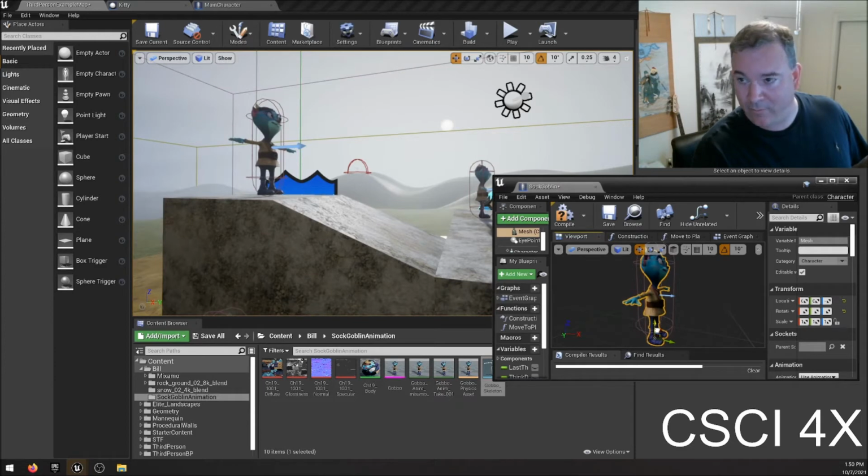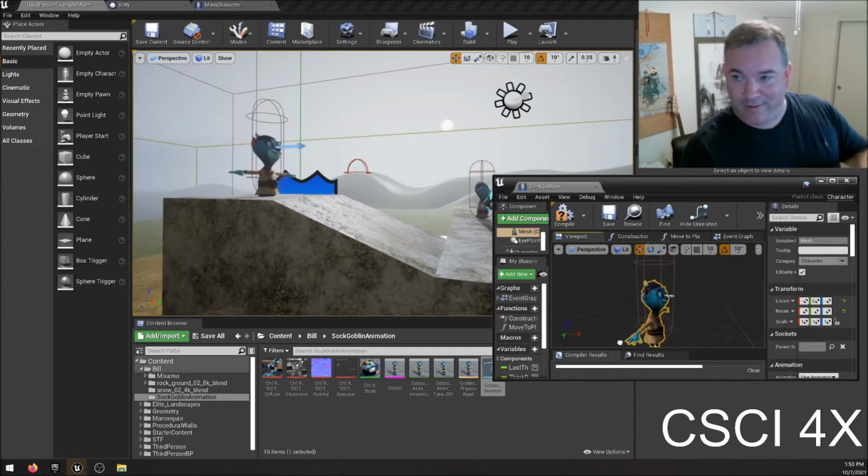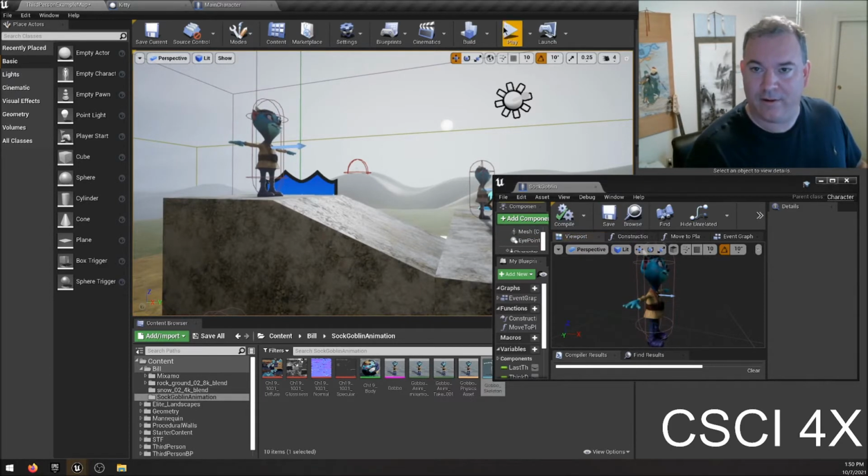This is why I have two different windows open. As I modify the blueprint, it modifies it in the world as well. And so rather than keep guessing, I can actually just make his feet directly touch the ground. Like that. A little bit inside of the ground, but that's okay.